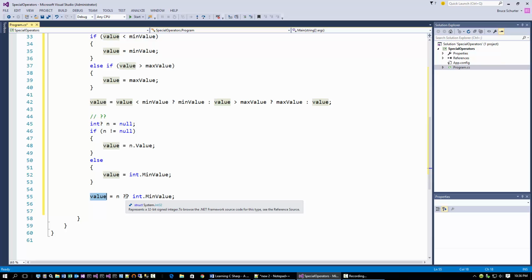This one is very useful, especially if you're reading nullable values out of the database and your object models don't support nullable types. So if you create classes that mimic a database table and the database table allows nullable ints, but your model does not allow nullable ints, then you need some mechanism to check the database values for null before assigning them into your object model properties. In this case, we're just using value.